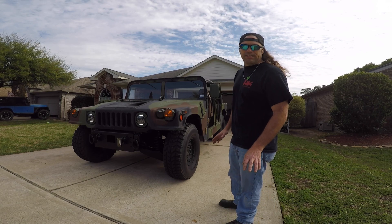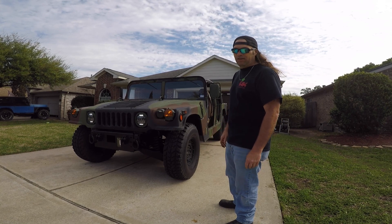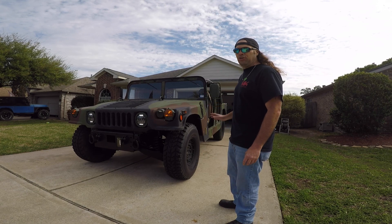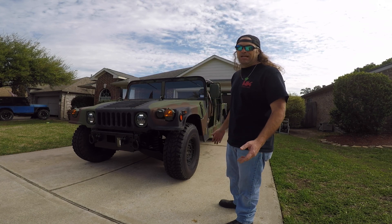The only thing you have to do — if you guys in Texas are looking to register something like this — when you get out to the DMV, be prepared. It will take them a while to figure out what's going on. You do need to go in there with pictures of the vehicle so that they can show them in the system what the vehicle looks like, along with the serial numbers and everything.